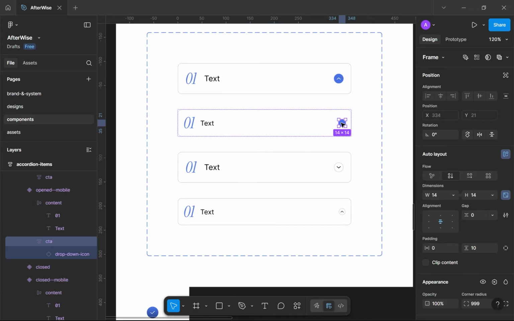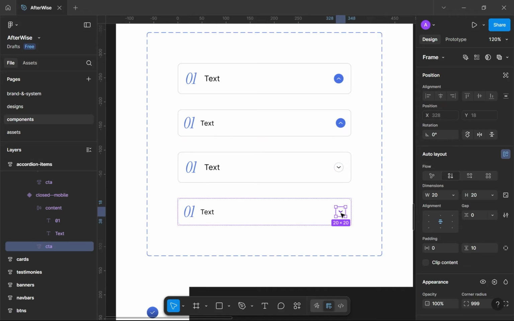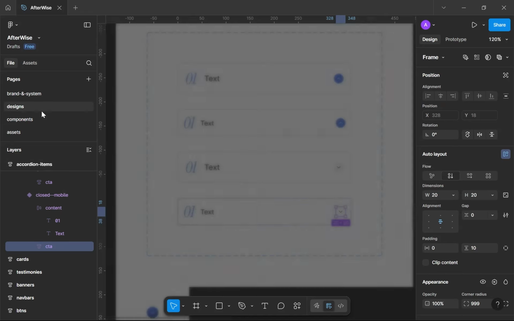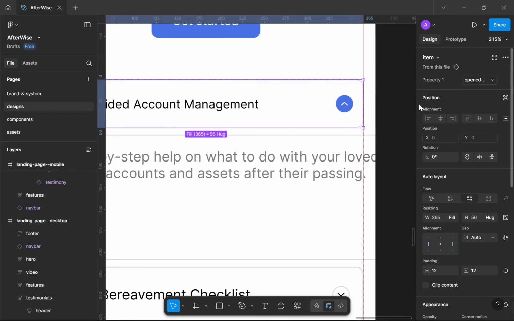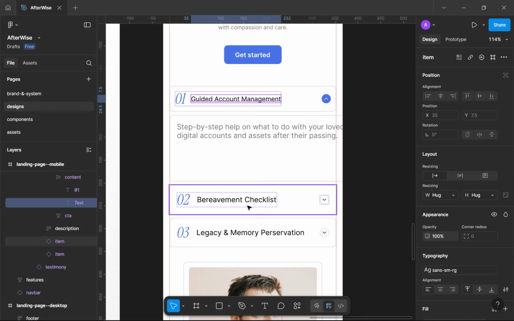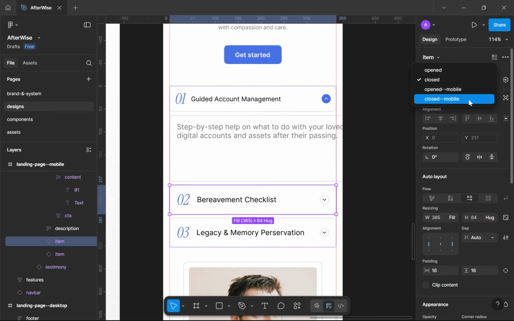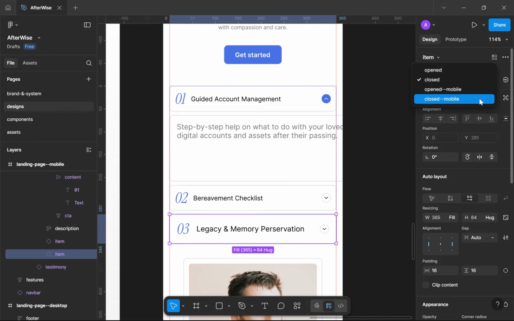Control Shift R here, copy and Control Shift R. We don't really need that much space in reality. So open mobile here. Small. Okay, perfect. Closed. This should be closed mobile, and this closed would be closed mobile as well.